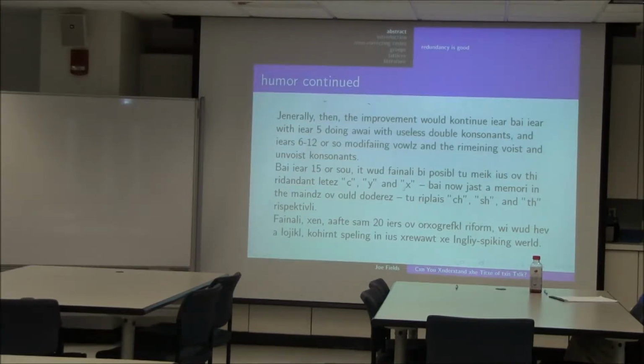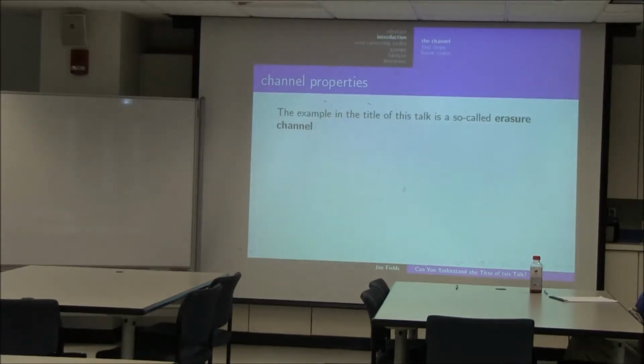And why we don't have logical, coherent spelling in the English-speaking world is really my point here. If you make single errors in that stuff, you won't be able to figure it out. And your eye will make errors sometimes, right? So it will really reduce the ability to read and write and speak and, well, mostly read and write English language. So there's something to do with what they pulled out here. There's a lot of redundancy in the language. Well, if you don't have it, you have problems.